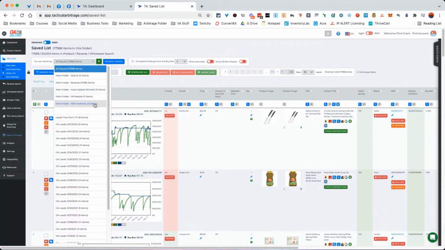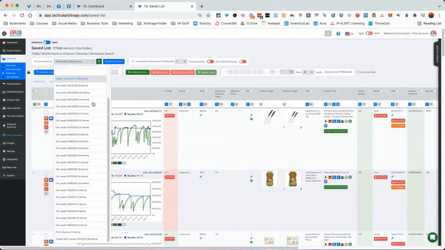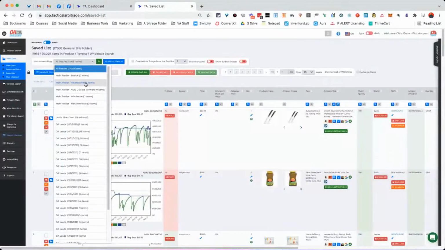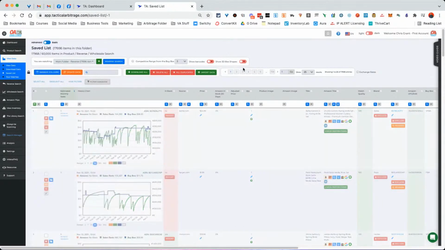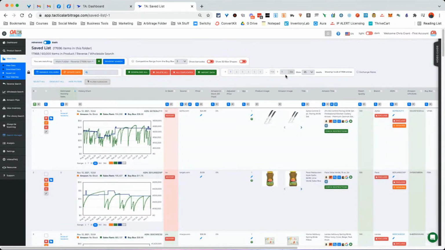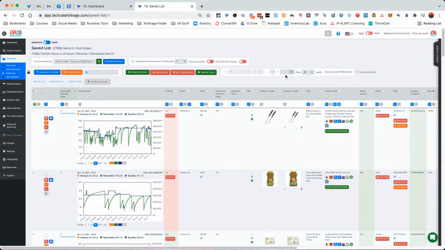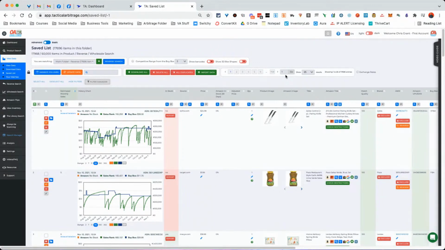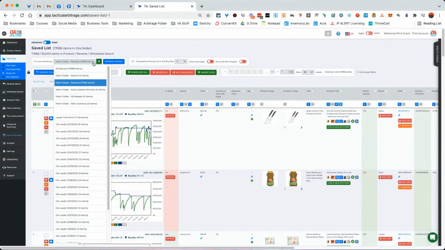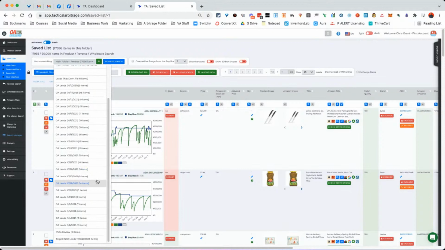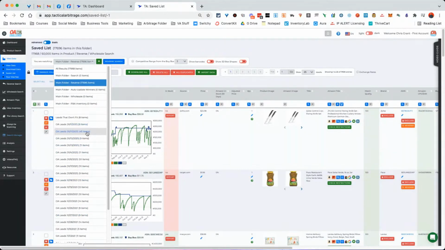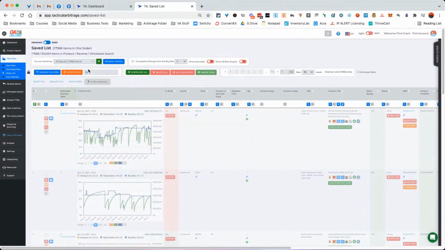Now, what this does for us is, let's say, for example, that we're looking at my main folder for reverse. Well, this main folder for reverse has 17,696 items in it, but I have 17,968 items across all of my folders. Well, maybe I want to see everything in one swoop. I want to see all these leads that I have in here. I want to see my target buy one, get one list, or buy two, get one list. I want to see everything at once. Well, I can go to all results, and this will show me everything.